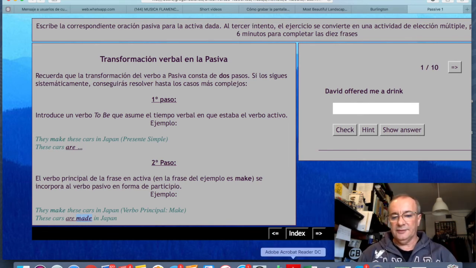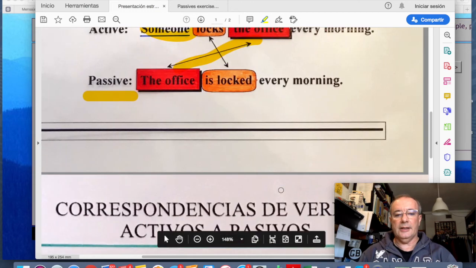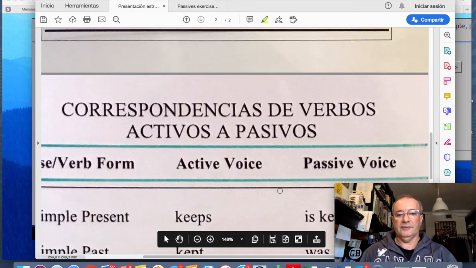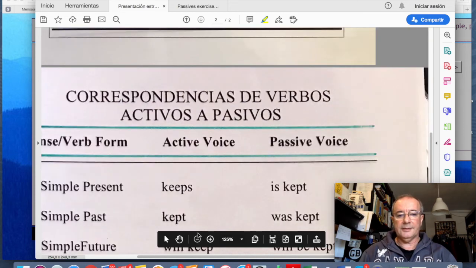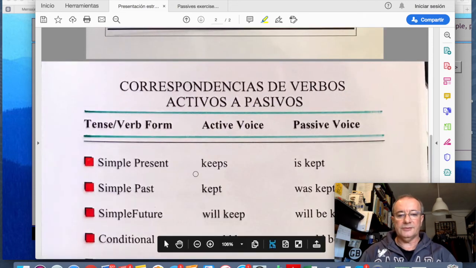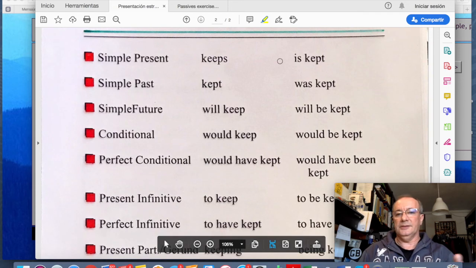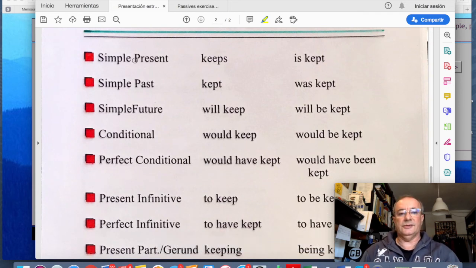Now, apart from this, I also wanted to show you some more examples of the correspondence of active verbs to passive verbs. Okay, let me bring this. Person keeps, is kept. I mean, because it is simple present, keeps is a person, and to be is also present. Simple past kept, okay, and was.